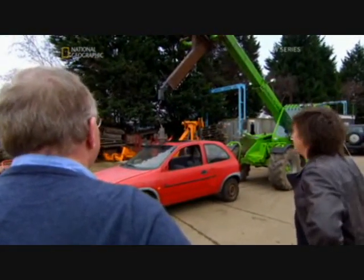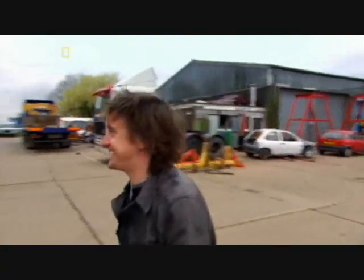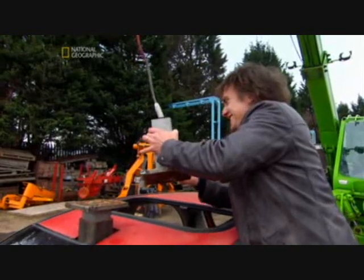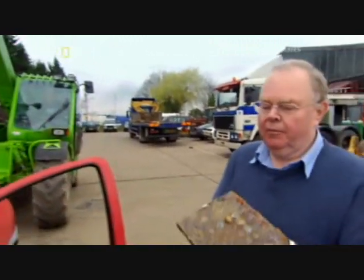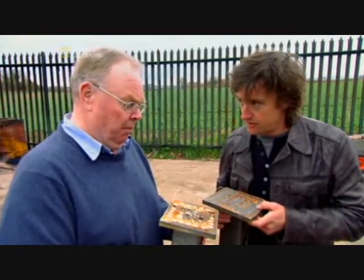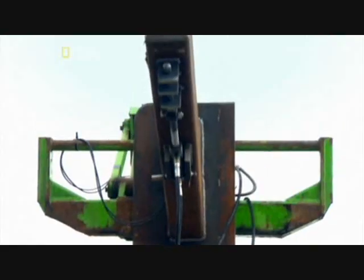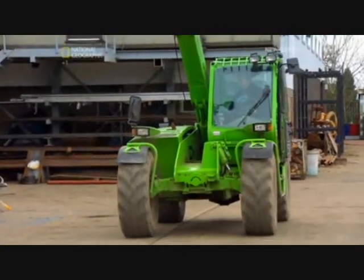Elevate. Let's see how long it lasts. That hasn't gone in. I did warn you. I didn't believe you — it's not even tried, has it? Yeah, that's really not worked at all. In all fairness, it's not supposed to work on metal. But what can we learn from looking at it now? It's got to penetrate the surface, and this obviously hasn't done. You can peel it off quite happily — that's why it doesn't stick, and that's why you don't fly in metal aeroplanes stuck with this sort of glue. Wood glue like that wouldn't have worked on concrete either. It simply couldn't have stuck the sails together at the Opera House.